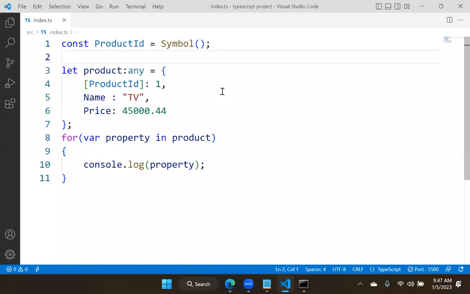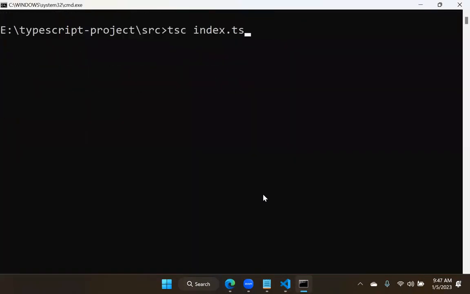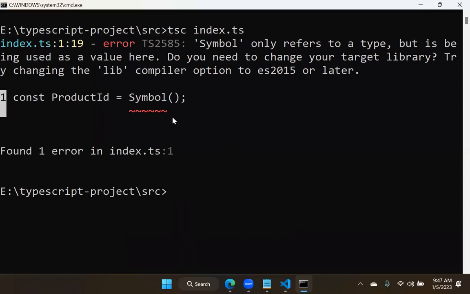When you mention the data type as any type, it is okay. Any type is going to handle all types, right? For example, now see here, I am accessing now. So I am compiling that and running this. You can see it says symbol has a problem, and it is clearly saying that it is available only in the library from which version? ES 215 and later, higher. It is just a warning actually.